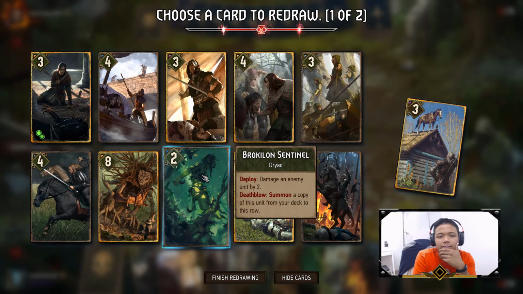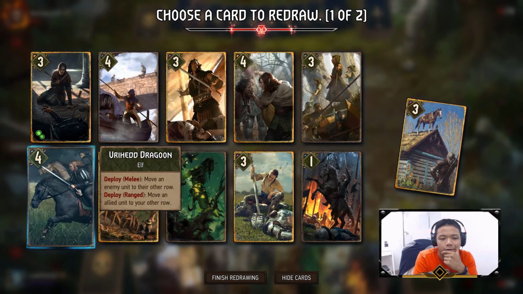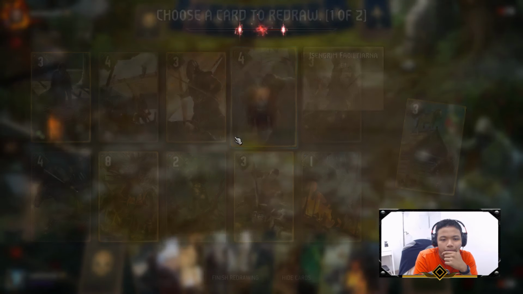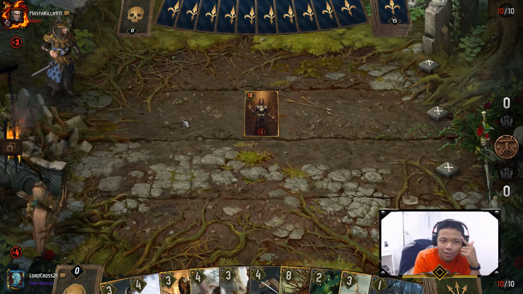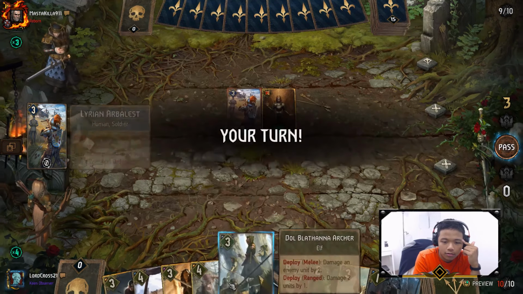Now, Brocklon Sentinel doesn't have... I mean, he has support from the Dolbothana Archers, actually. So that's not so bad. I think I will keep this. I don't have Paulie, which actually kind of sucks, but that's okay. Lyrian Arbalist?